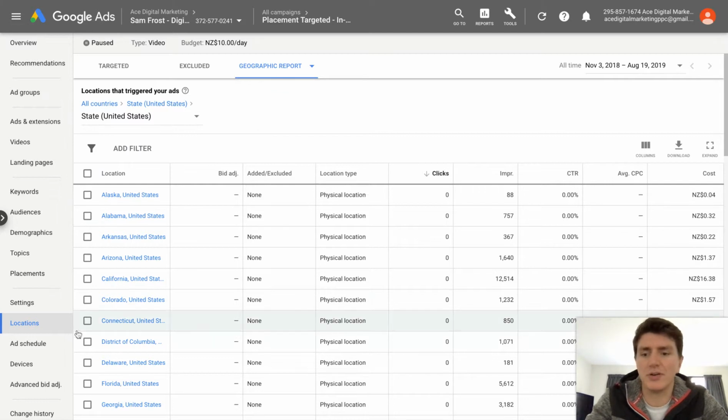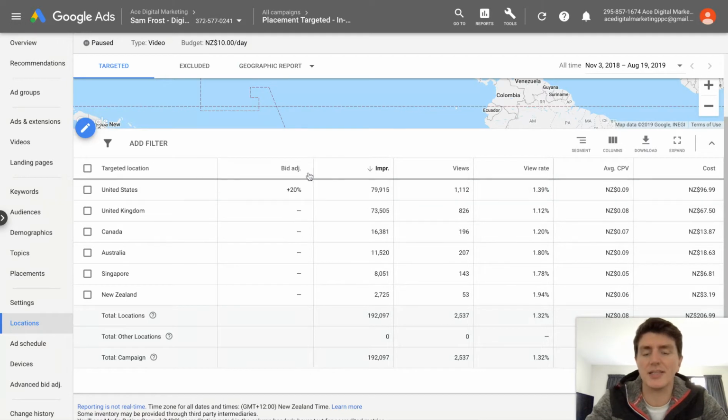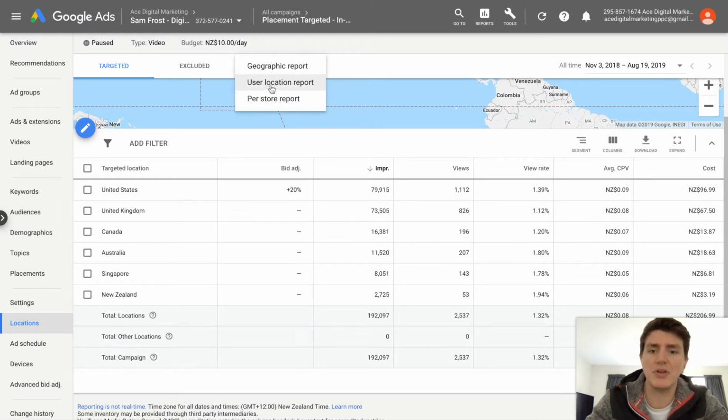Now, the reason you want to look at your location reporting and understand how it works, and at least understand how to access it, is because if you've set up your geographic targeting incorrectly during the setup process of your campaign, especially if you left that default option on, which is to show your ads to anyone who is in your targeted location, frequently traveling through it, or who shows an interest in the target location, you can wind up with some pretty whack stuff coming up location-wise. And when you use your geographic report, if the settings weren't done correctly, you can find all sorts of weird things happening with regards to where your ads are showing.